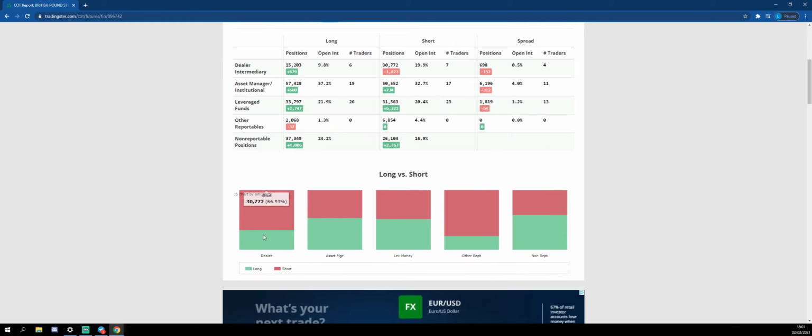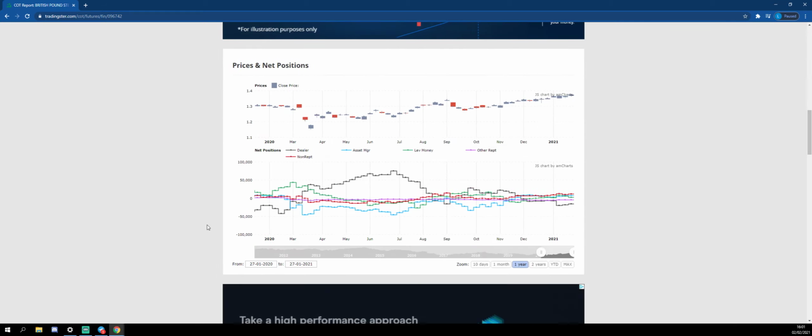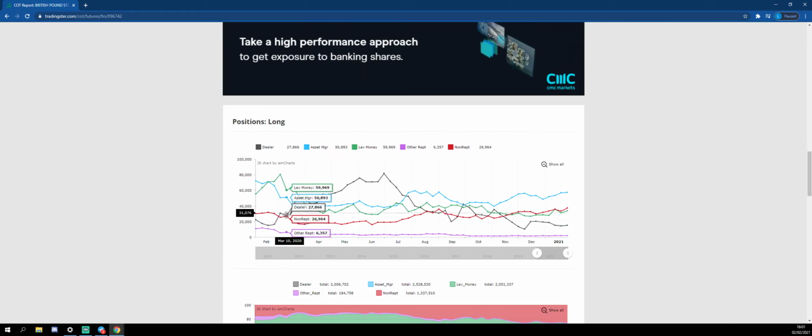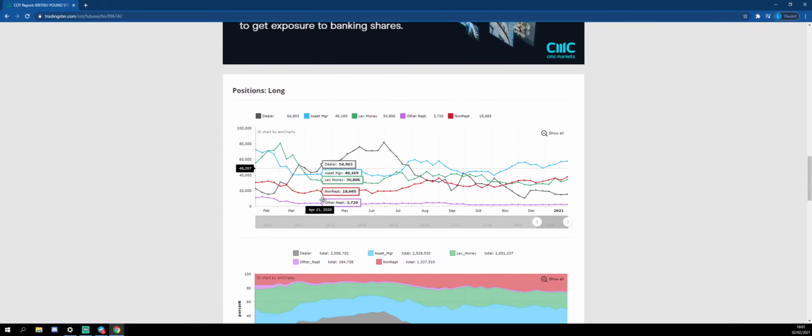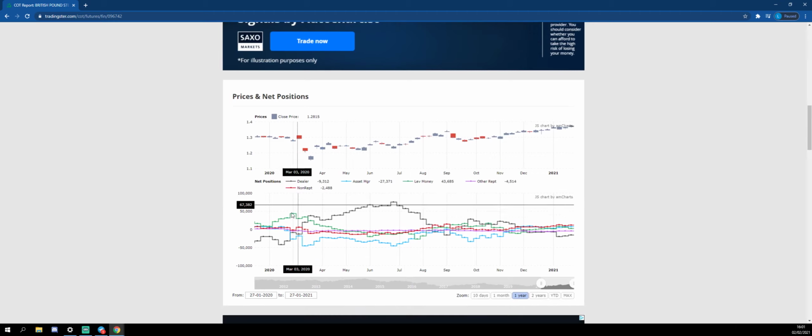And as you can see, they have a long versus short position chart tool here. So if you want to look at this, if it's more standing, then that's completely up to you. Next thing we focus on is this. They do have all this other stuff if you really want to check it out, but like I said, it's not really relevant. This is the thing. This is what I focus on here.